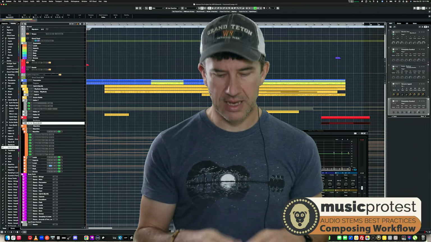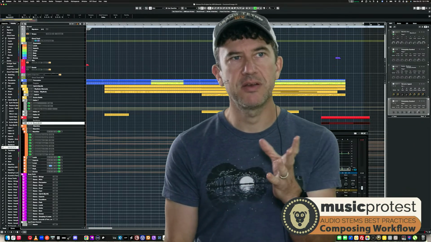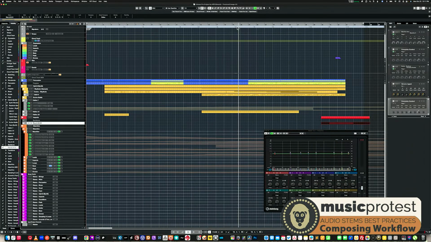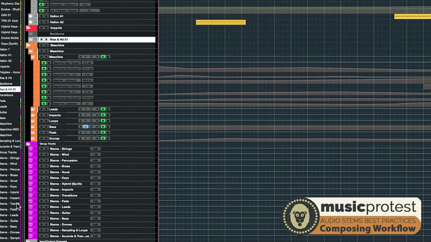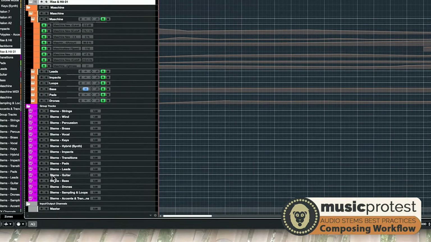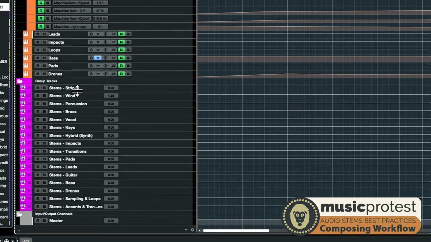So let's take a look at how I have my setup, and I'm just going to spend a few minutes on this. I'm trying to tighten up my general time frame here. Now what I've got down here in the lower left of my window, you'll see I've got a whole list of stems. I've labeled them stems for reasons that I won't go into, but basically it has to do with using macros and stuff to facilitate my workflow.